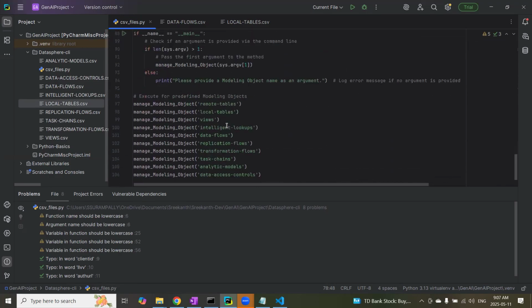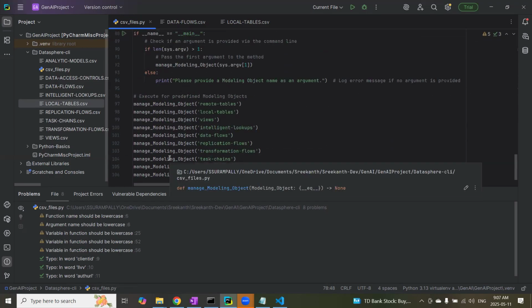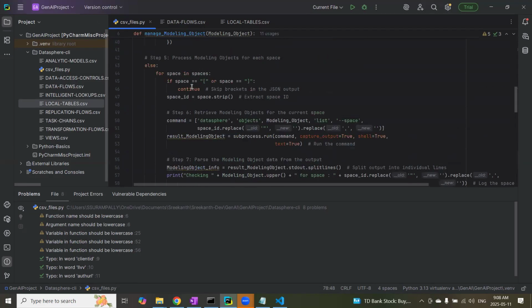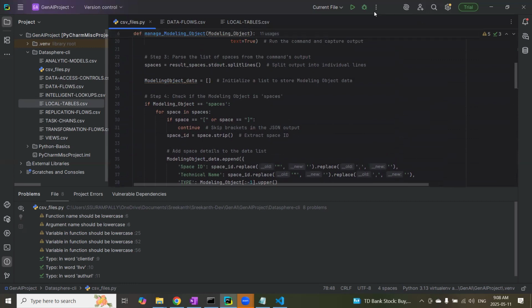This is one example, but you can have different examples for your use cases, and then call them. It doesn't have to be provided to anyone. You can put it on your local machine and then run it. You just run this file, run the CSV file.